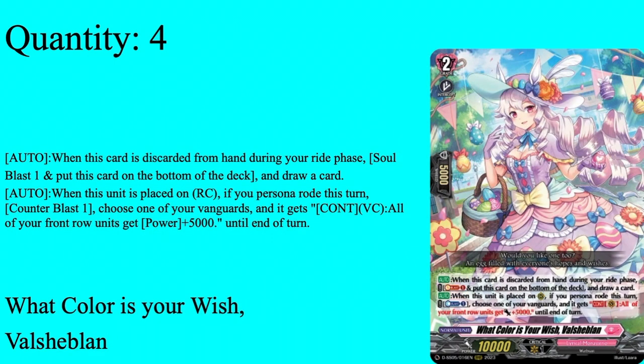Then we move on to 4 copies of What Color Is Your Wish Valstress Band. She's the only card in this deck that Soul Blasts, so pretty much she reigns free over that. She's grade 2, so 5k shield, 10k base. Auto when she uses a card from your hand during your ride phase. By Soul Blasting when bot decking her, you get to draw a card, which is pretty solid, so she recycles herself, and she gets herself more hand cards.